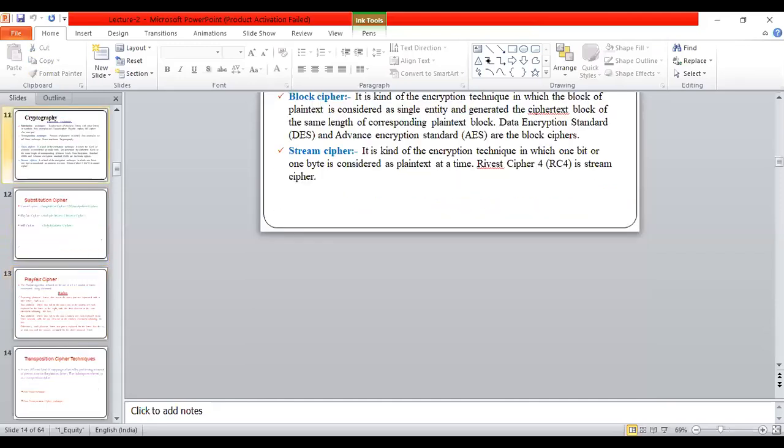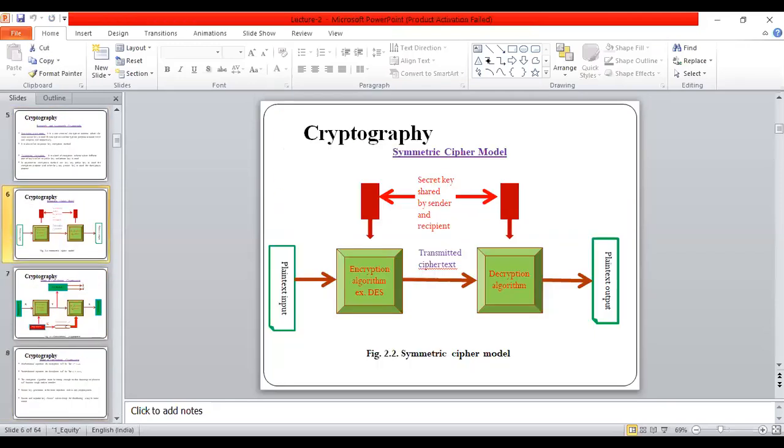जो अभी तक हमने जितने भी की एल्गो यूज किया देखा, प्लेफेयर हो या वो आपका सीजर साइफर हो, ये सभी सिमेट्रिक है क्योंकि इसमें एक ही की, सेम की यू आर यूजिंग, ठीक है? सेम की। मैं आपको एक सिंपल सा एग्जांपल यहाँ पर बता देता हूँ इसके थ्रू। Just I will tell you now. स्क्रीन पर देख रहे हो? Yes sir. This is the symmetric cipher. इसी को आप प्राइवेट की भी बोलते हैं क्योंकि इसमें आप सेम की यूज कर रहे हैं इंक्रिप्शन और डिक्रिप्शन पर्पस दोनों के लिए, ठीक है?